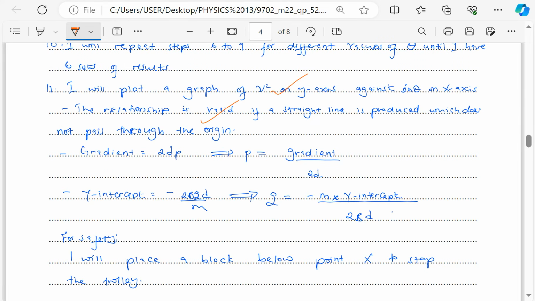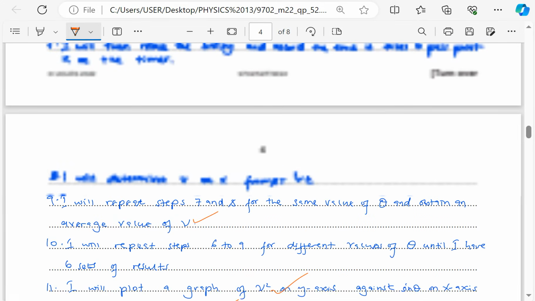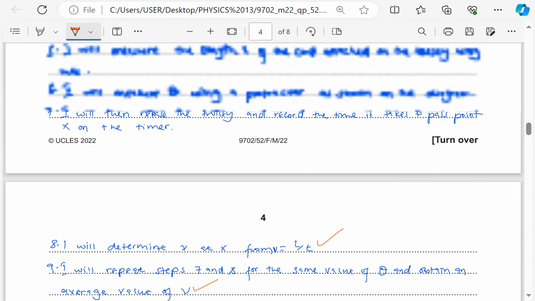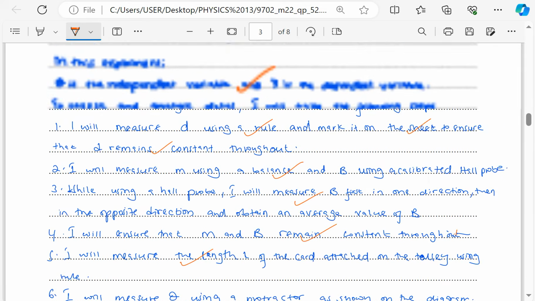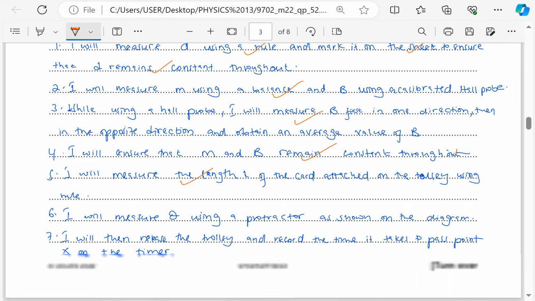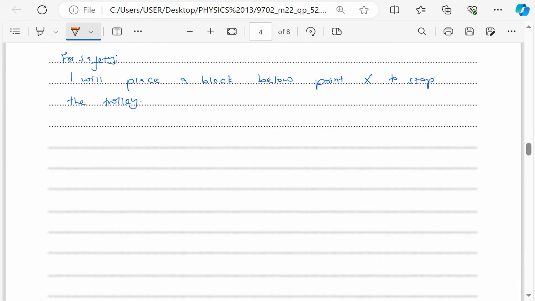Then this part here, the gradient is equal to that. This gives you a mark, this gives you a mark. For safety, I've already created that. So you have so many marking points. Most of them are awarded as additional points. So you should now be able to write a very good essay for this question. Okay, I tried my level best to save time. Let's go to question number 2.